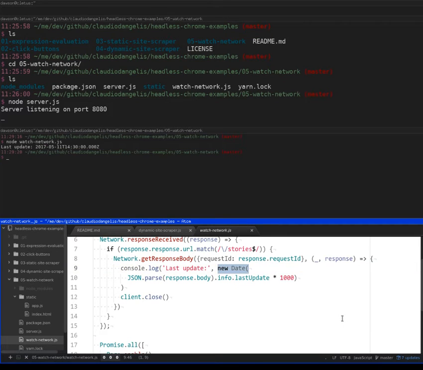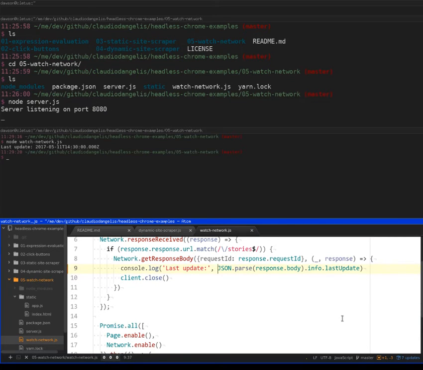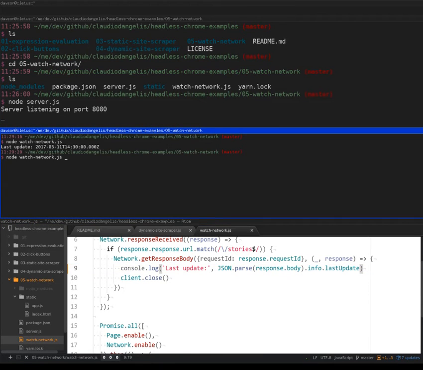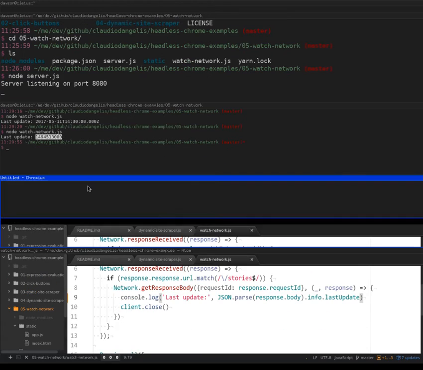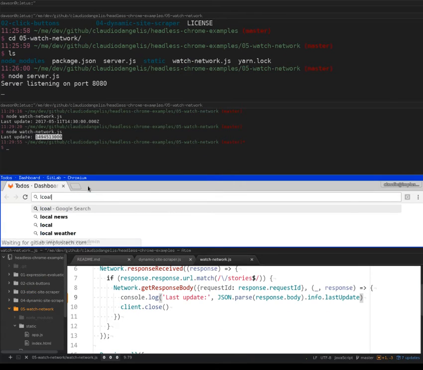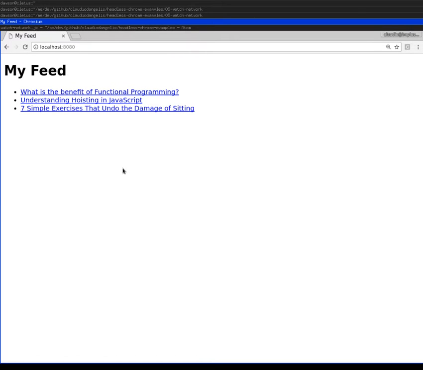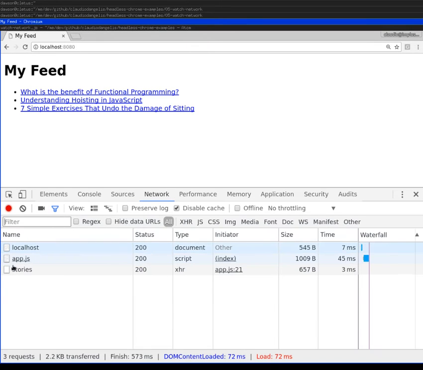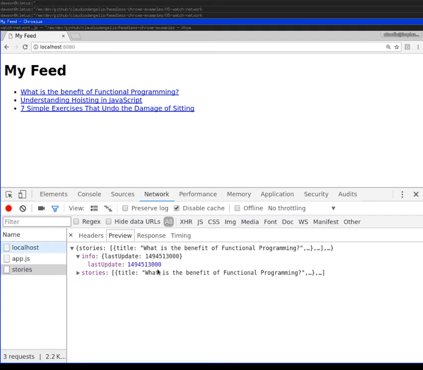I am just realizing this now because it's parsed as a date. But let's see what happens. Okay, if we print the bare response, we can see this timestamp, which is exactly what we get as a response of this stories API here.